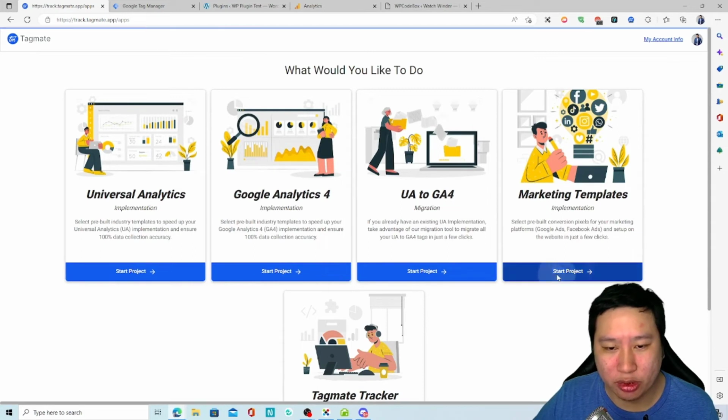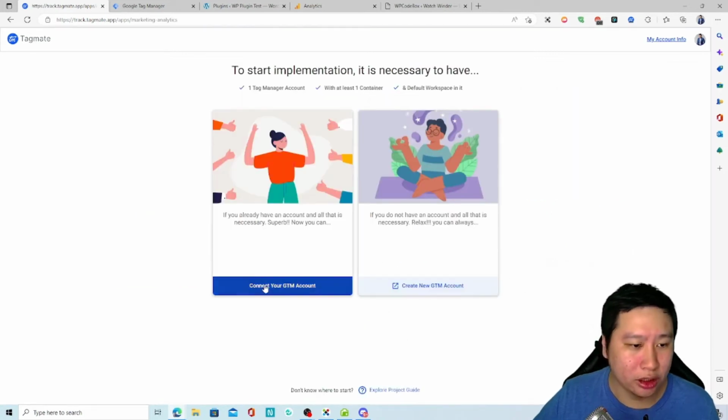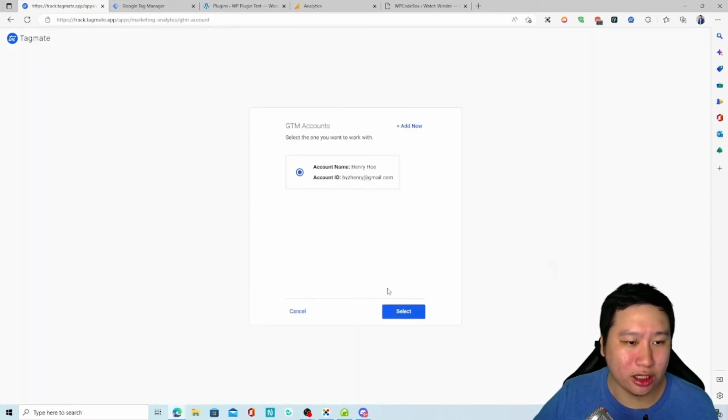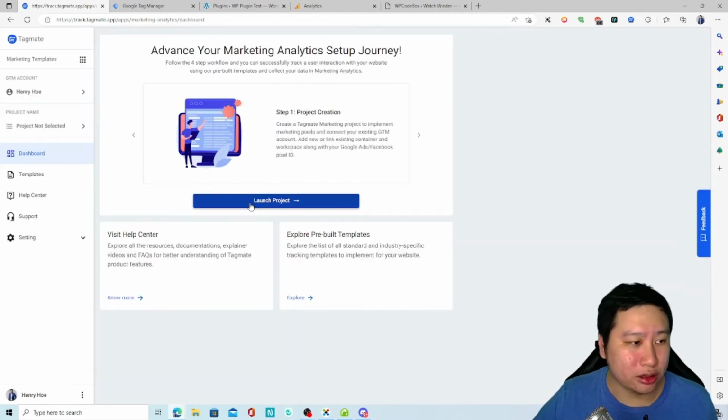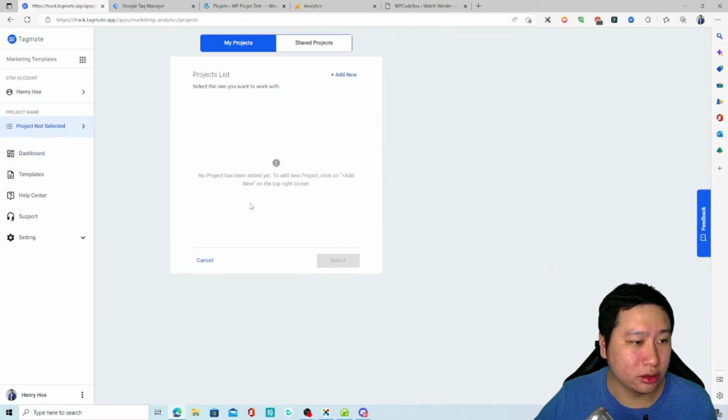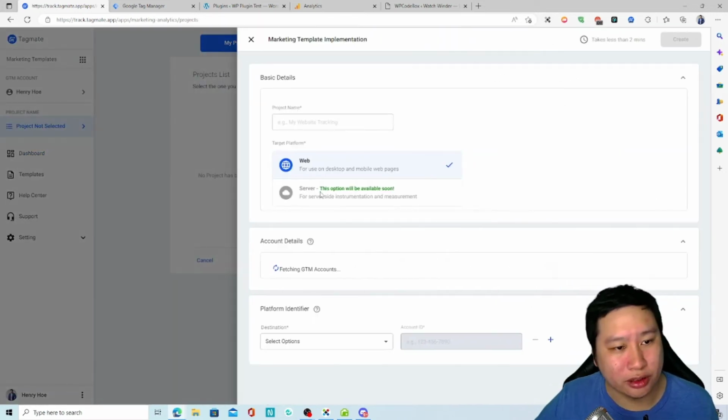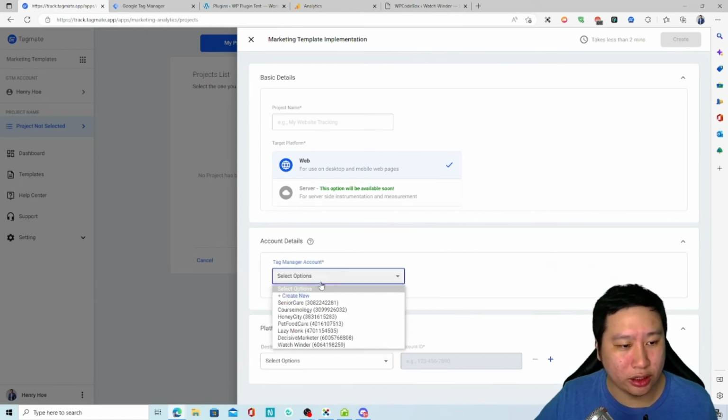So select pre-built conversion pixels. Okay, so connect your GTM account. Okay, select. Okay, so I got to select one of these.